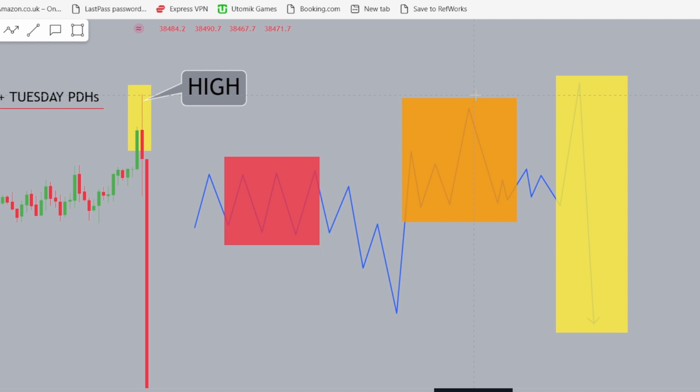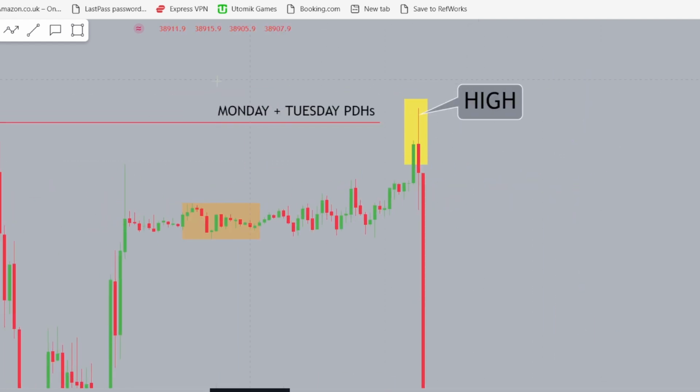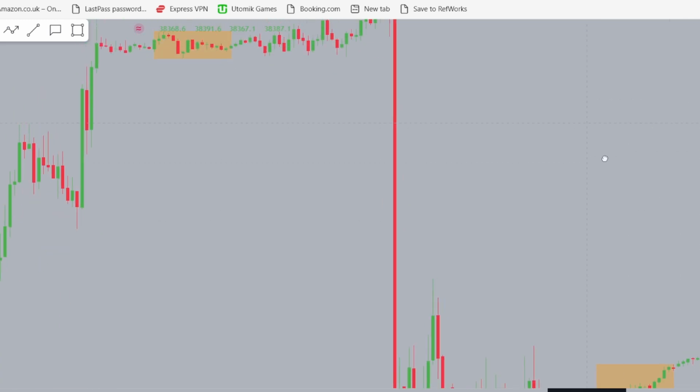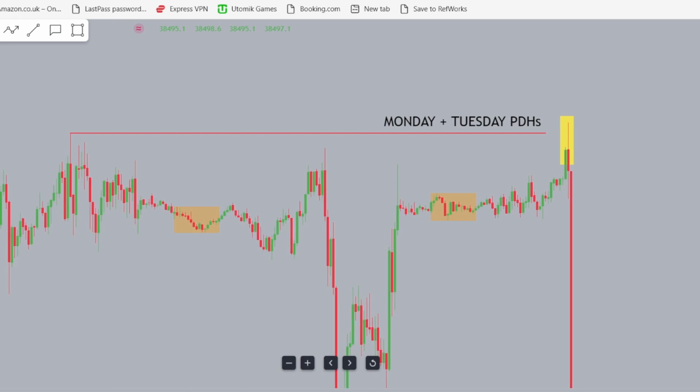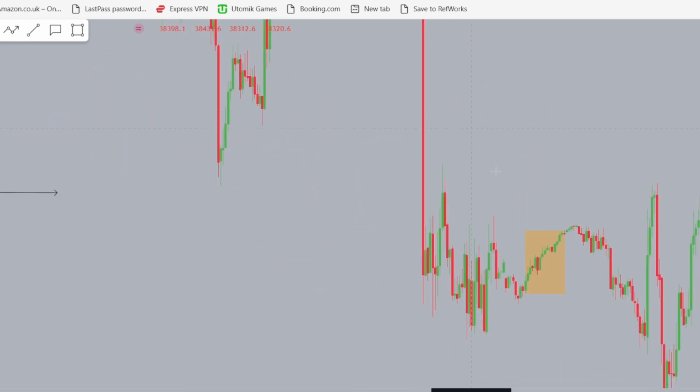And this is what we see over here in the markets, right? We see CPI giving us the high of the week. Notice how we swept the Monday and Tuesday previous highs, which is very, very important to understand, right? So now we see a sweep of not only the Asian highs, but a sweep of the previous day highs as well. Notice how Asian liquidity is being swept simultaneously to the overall previous day high sweeping.